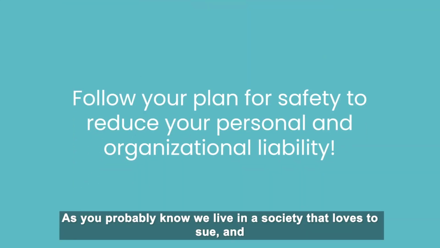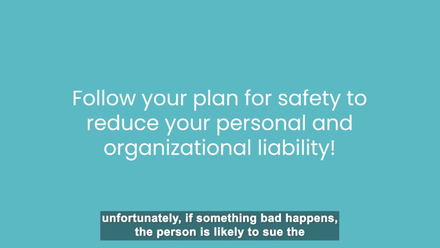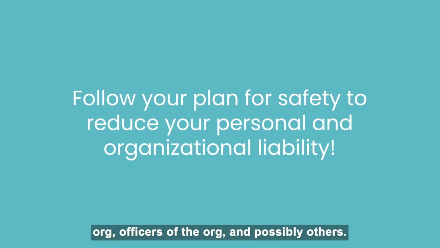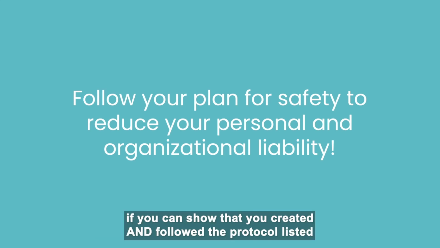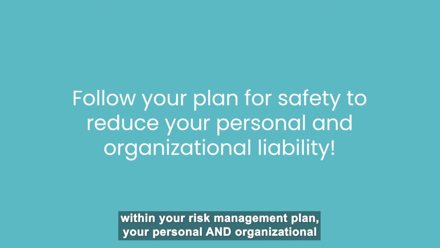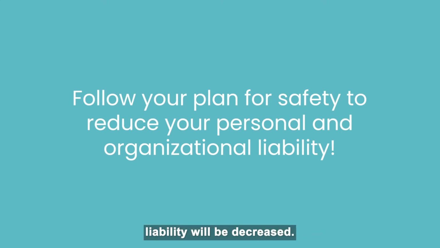As you probably know, we live in a society that loves to sue, and unfortunately, if something bad happens, the person is likely to sue the org, officers of the org, and possibly others. That should probably scare you a little bit. But the good news is, in a court of law, if you can show that you created and followed the protocol listed within your risk management plan, your personal and organizational liability will be decreased.